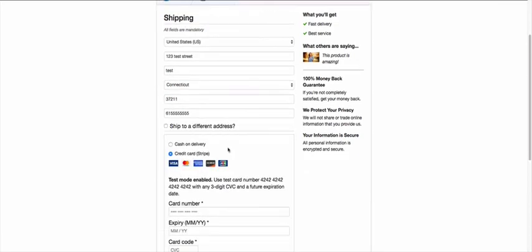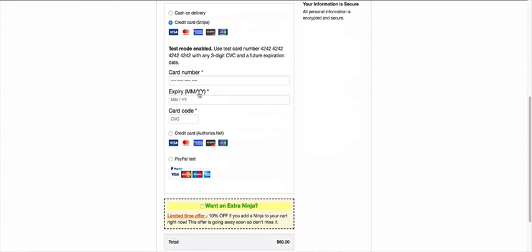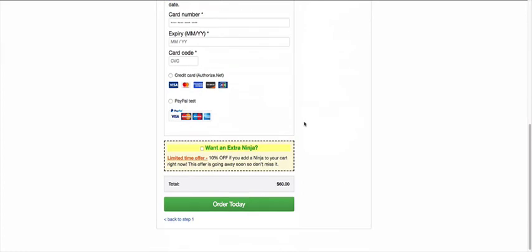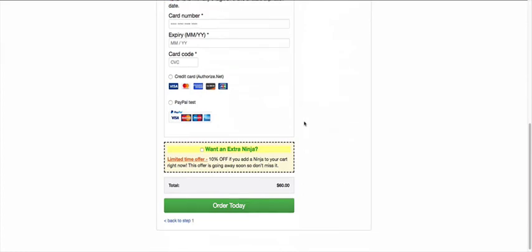And so now I'm going to go to next. And here's my shipping info. And if I want to ship to a different address, I can do that. So it's something that you have complete control over, and that was just kind of on the fly there of how simple it is to make changes.